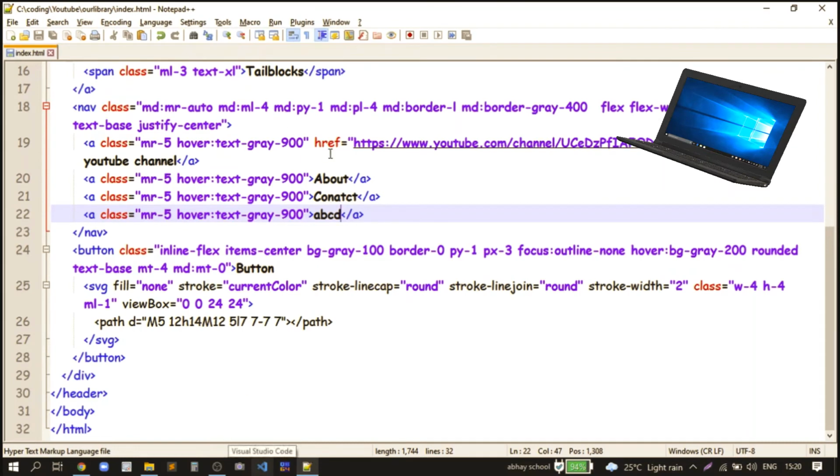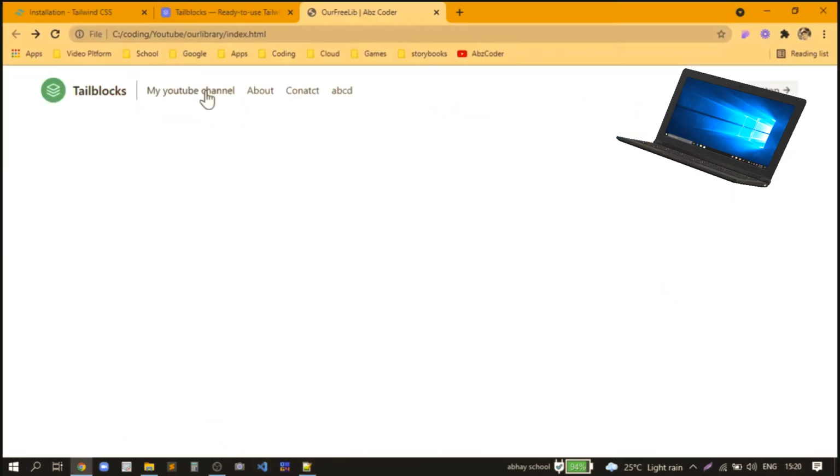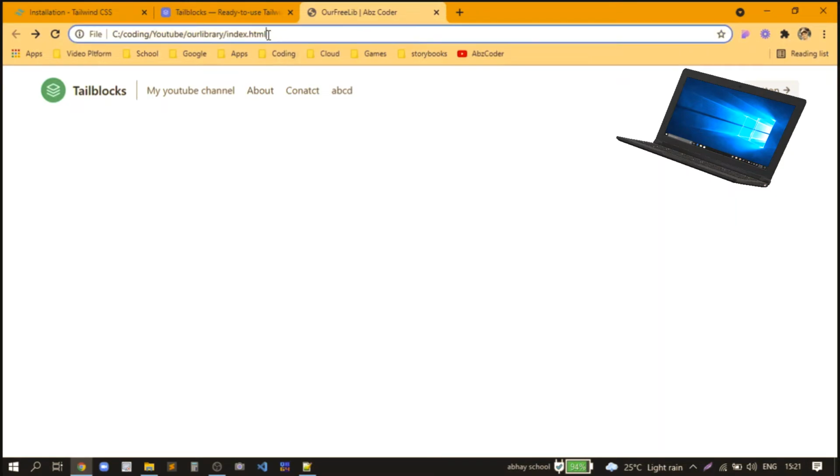Now until you put this href equal to and these quotes, even if you don't put anything inside, this type of thing will come, right? When you take your mouse over these links, it will change into a link pointer. But if you don't put href, it will be the text select cursor, as if you are selecting some text.